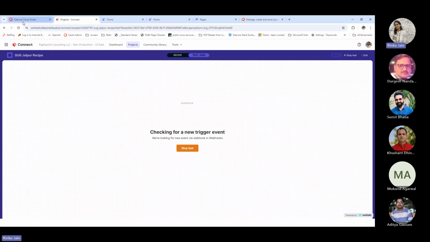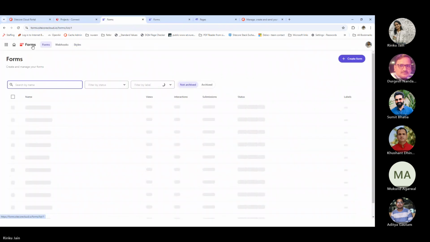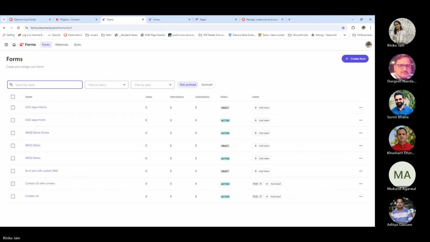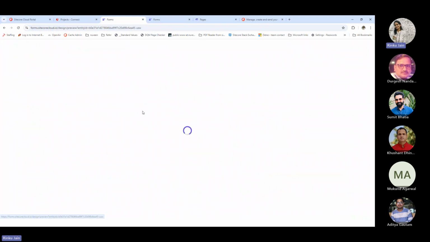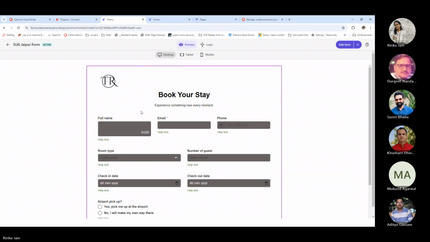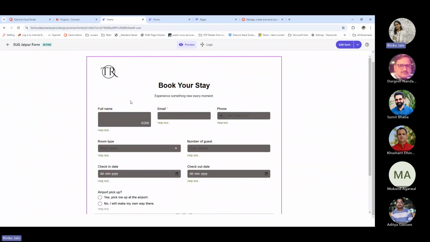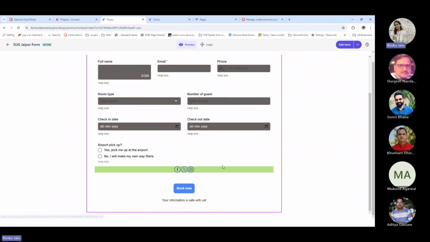It's waiting for the request. Now go to our forms. Here we'll choose a form that I created. So this is the form. Here I've applied that style sheet, given this background color, and the social icon over here.